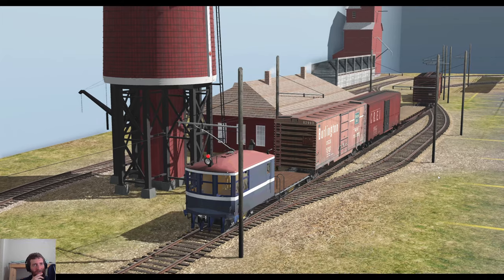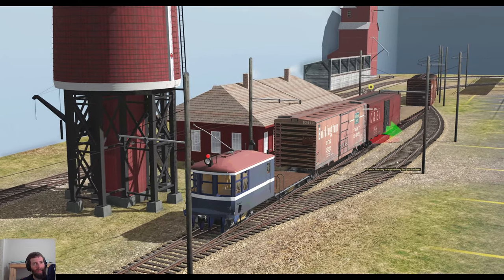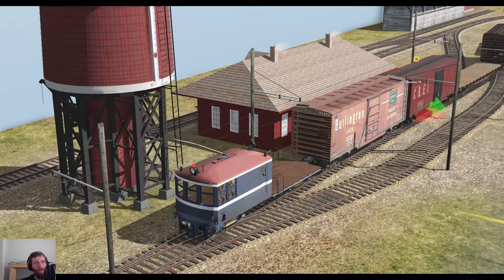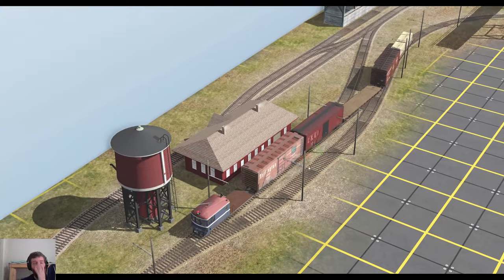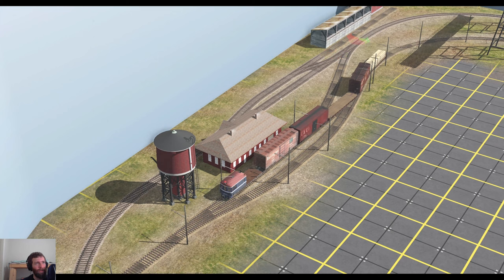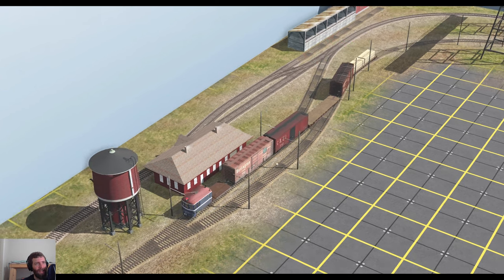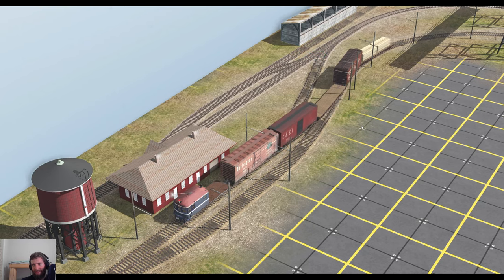Interesting switching conundrum. But I feel like you really do have to put the cars out on the interchange, because if you put them in here, you only have room for two of them. So I guess that's kind of the easier way to operate, is to say that your Sioux crew has to bring the cars in, run around them, and then seesaw them in onto the track here. And your advanced mode is that they're left here and you have to fish them out with spacer cars.